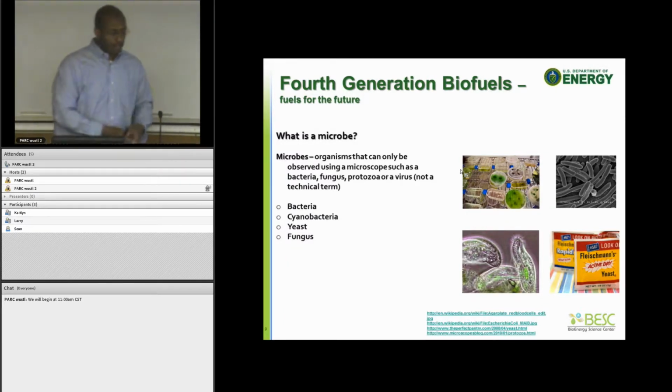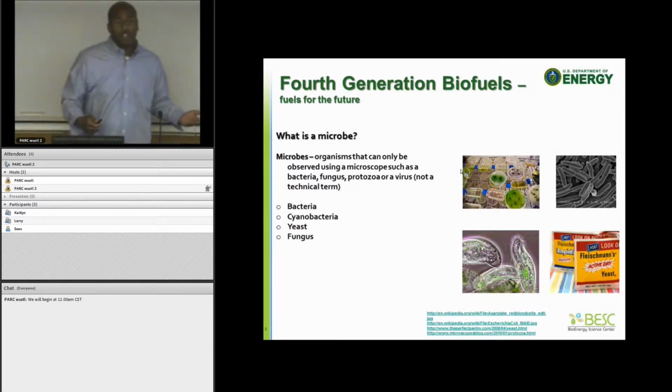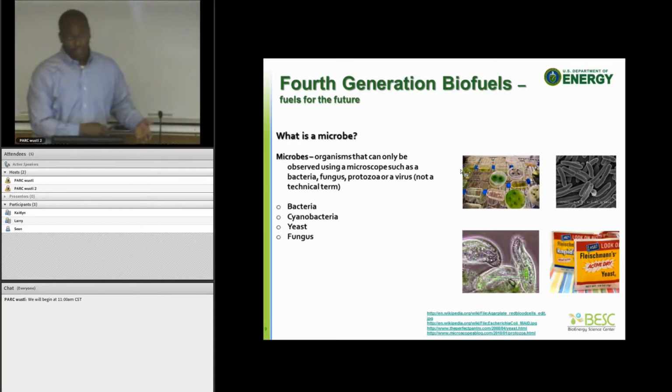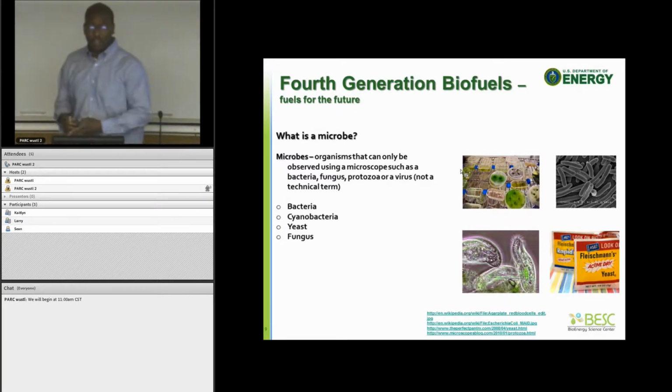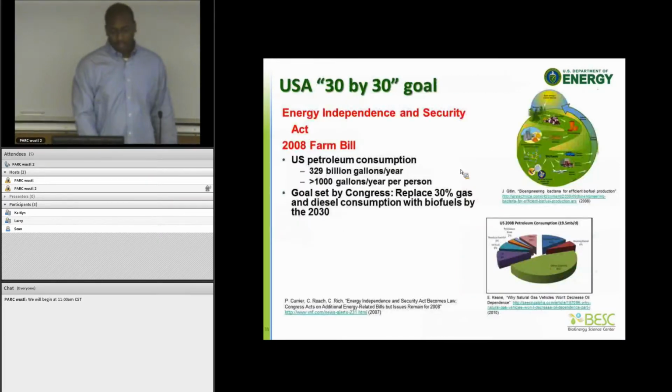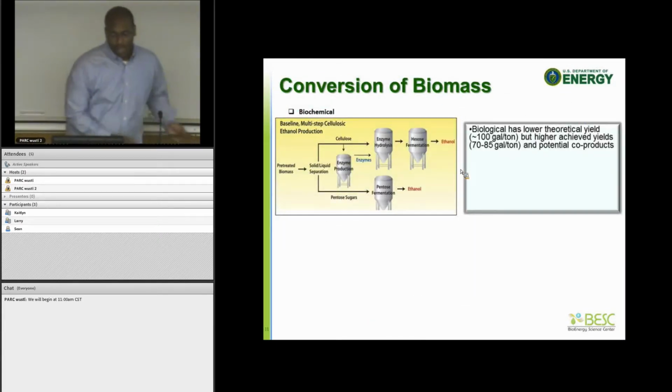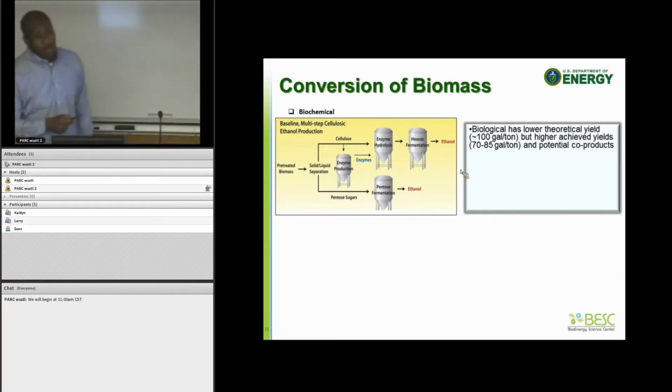right? So instead of having an enzyme treatment and then a fermentation, why don't we just engineer a microorganism that can produce the enzyme for us right there? So it's the enzyme producer, and it can use the sugars that are produced from that deconstruction of the cellulose and do fermentation. And so these were the types of projects I actually worked on. And so what I described mainly is a biochemical route to produce bioethanol.